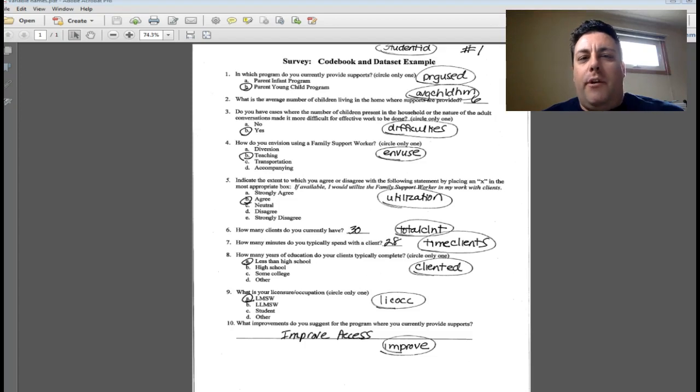Some people ask me, well, can't we just use question one to refer to the first question, or just the number one? You could, but let me tell you what the problem with that is. If you put the database down for a while and then come back to it, say, a month later or a year later, and this often happens in research and in program evaluation, you don't work on something for a while. You have to refresh your memory, right? You have to say, oh, what was variable one again? And you have to refer back to a paper copy of the survey.